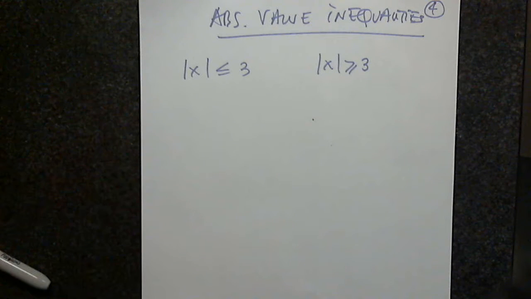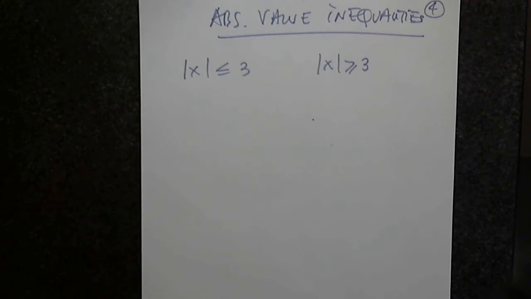How many numbers are exactly 3 units away from 0? 6. 3 units away from 0. 3 or negative 3. I want them to be closer to 0. They have a smaller absolute value, smaller distance from 0. So where will I find those numbers? In between. Exactly, that's all I needed to know. In between. That's all I wanted.